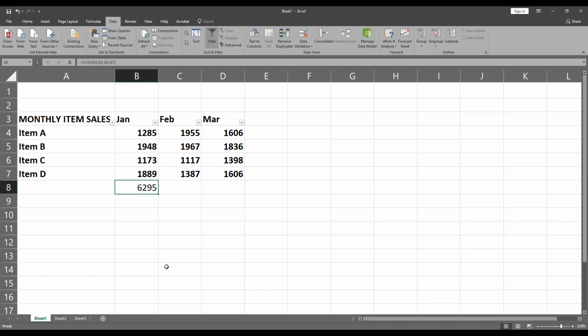Or you can have equal to SUM, open, click on the first, and okay, colon, you click on the last. Okay, this means from B4 to B7. So the sum from B4 to B7, enter. It will do the same.